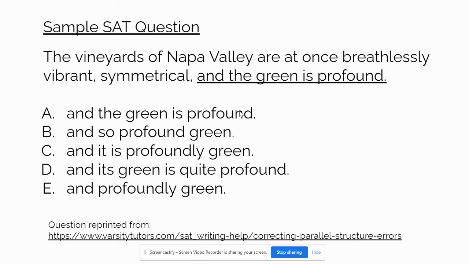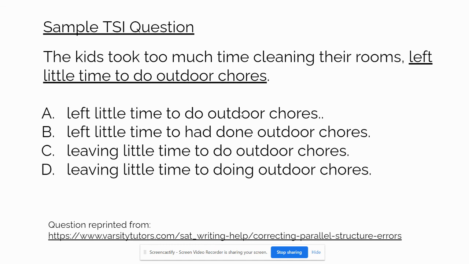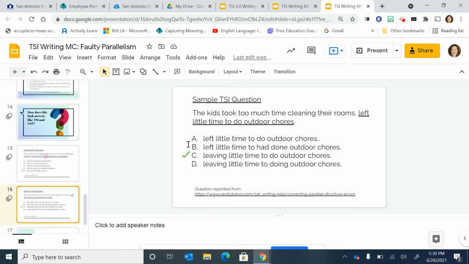I always go through the concept first, explain the concept to the students. And then I show how this will manifest on the test so that they can see what the questions look like. I usually put a red arrow, but for some reason I put a green check mark on this one. These are just sample questions that you can look at. A lot of these I got from online. I tried to be very good about giving credit to my sources. There's a slideshow for every single one of those concepts.